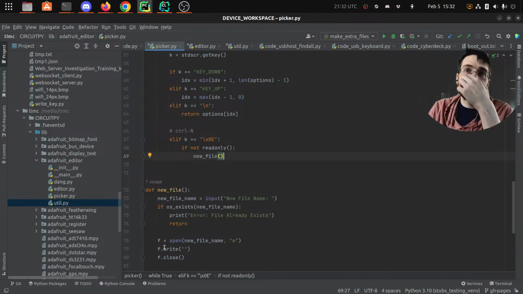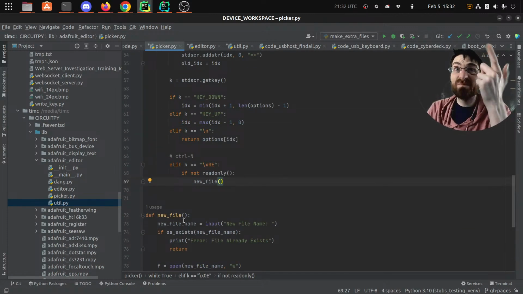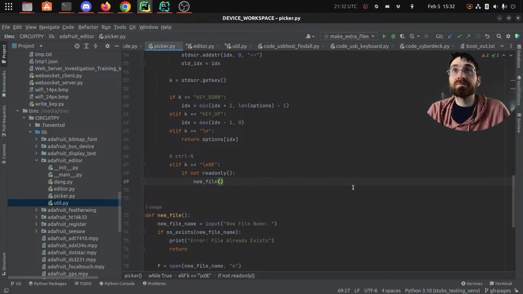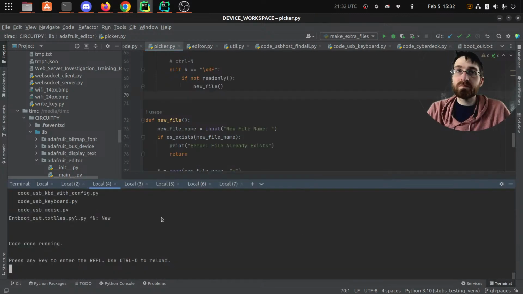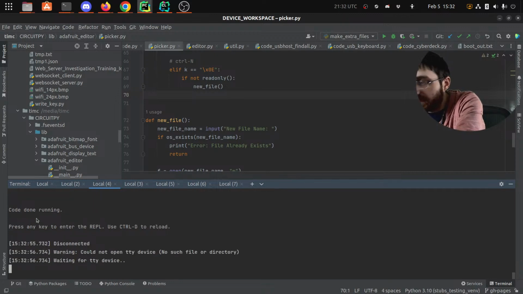File name, OS, file already exists, okay. Okay, save that. And we restart, but we hold the read-only button while we do it. Reset, read-only button is pressed.